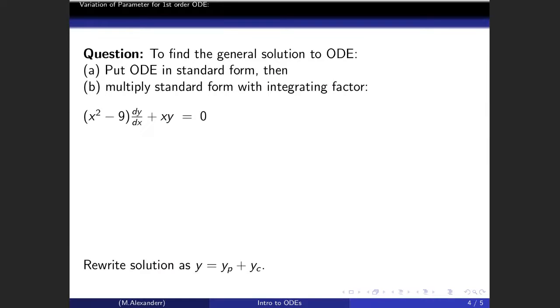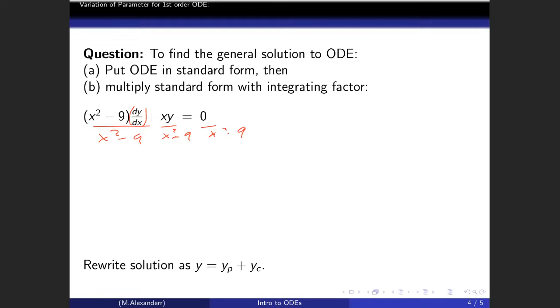Okay, so same type of situation as before. So we have our differential equation, and before we try to solve the problem, we need to put the problem into the standard form. We have to always put it into the standard form before we can actually write down the integrating factor. So what does that mean? So that means that we have to divide by the x squared minus 9. Remember, we want to not have anything in front of the dy dx. So we divide everywhere by x squared minus 9. All right, so that is going to give us the following.